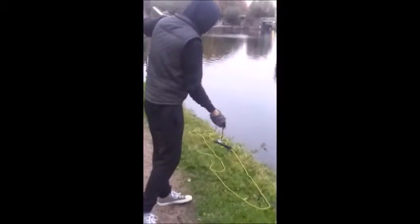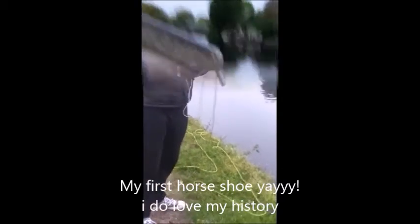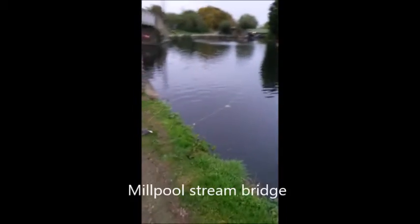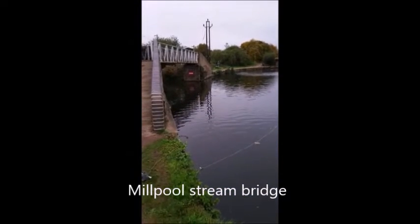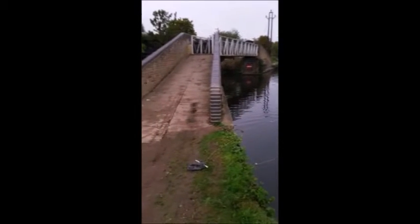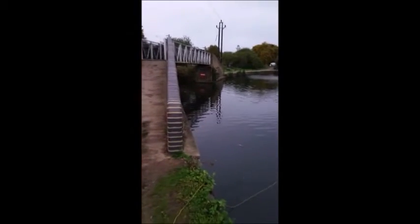Right, we're back for a little catch-up. James has just pulled in his first horseshoe! This is going to be the last video of the day — we've been out here for about four or five hours now. Got my line out, just taking a quick video and some pictures. What's that? A washer. Yeah, it's been quite a good day — loads of bits and pieces. We'll put up a video and pictures of the items that we found today once we've cleaned them up.